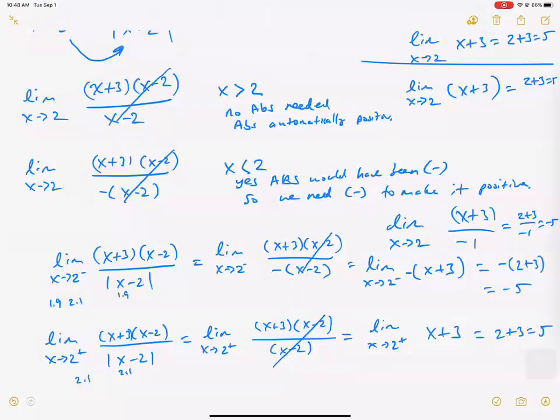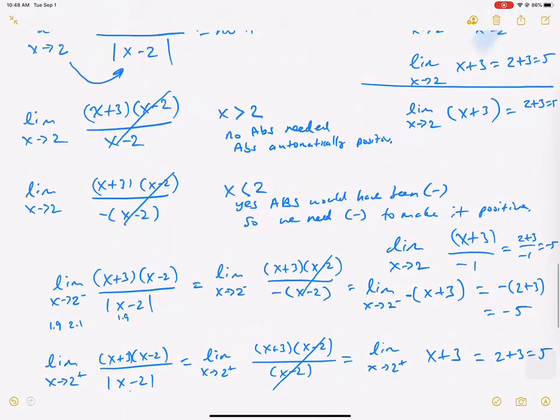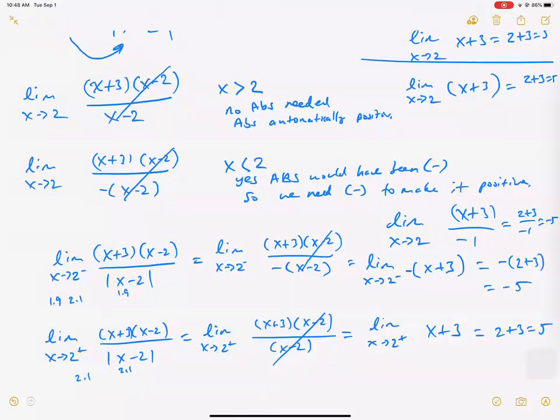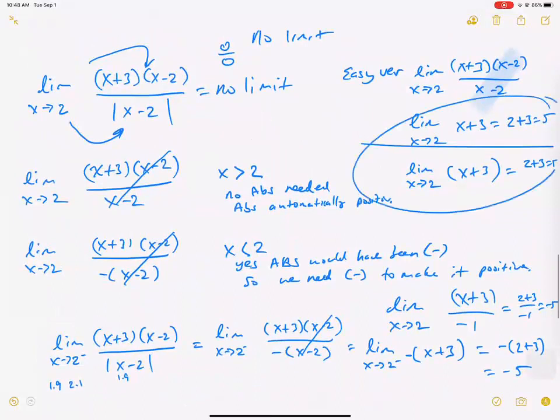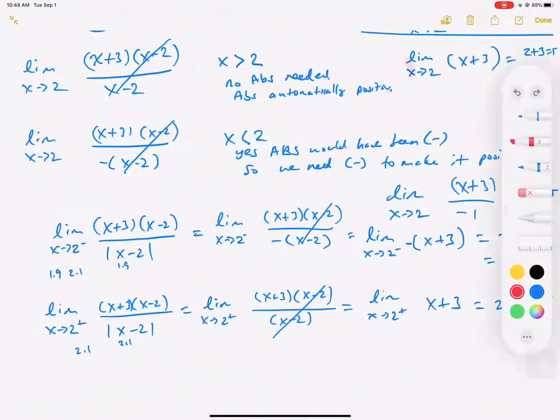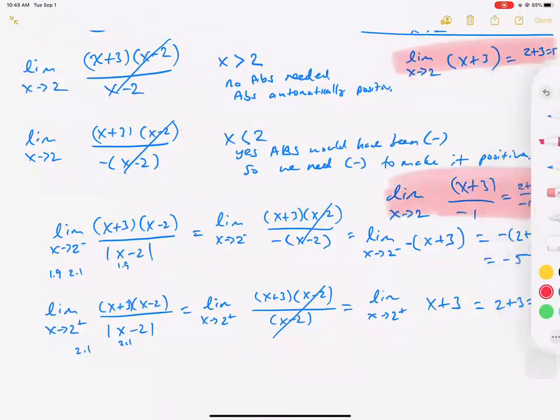Now, if you look at the answers we came up with here, these are the same answers we came up with up here. Oops, sorry, right here. Let me highlight it. Answers here, and our answers here. These are the same answers.